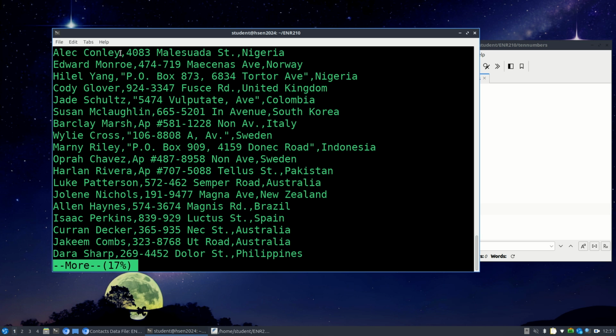And a field contains a single item. So for example, this first thing here, I have Alec Conley, right? Alec Conley is, if I loaded this into a spreadsheet, that would go into the first cell, right? And then immediately to the right of it would go this address, okay? And then immediately to the right of that, in the third cell, would go the country Nigeria, right?